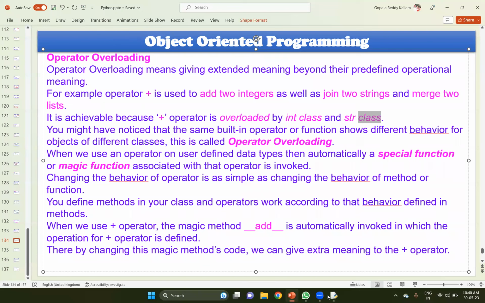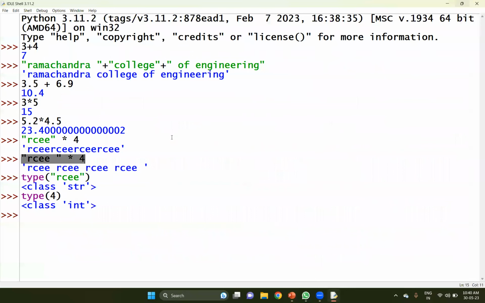So here you can see this problem again. This is one class, the string class, and this is the integer class. And this is the self class, and this is the other class. In this application, the first operand will be considered as the self class, and the second operand will be considered as the other class.